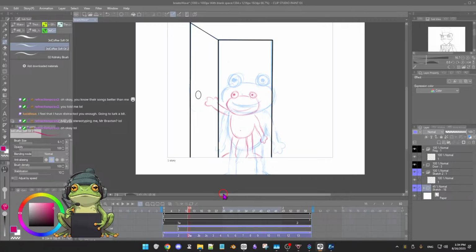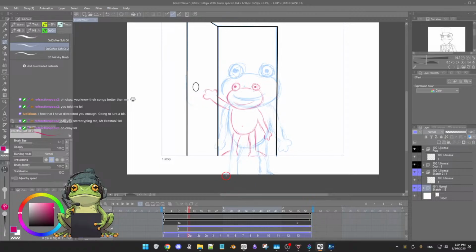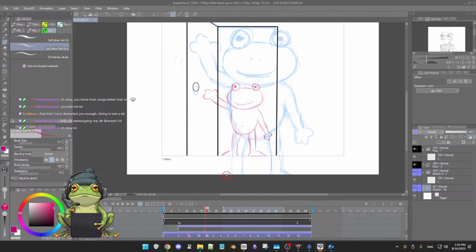Alright, so this is where we have to start kind of messing with it. We don't have a lot of frames to make him move, so we can't have a lot of fine movement frames in here.